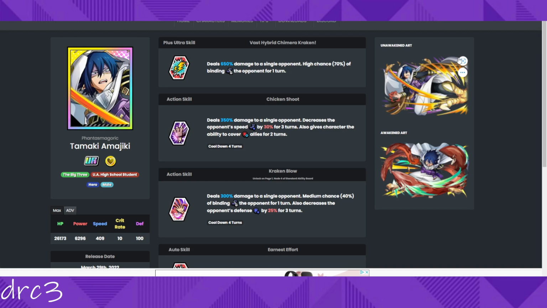He deals 650% damage to a single opponent, but here's the kicker for his plus ultra that's really, really good. He has a high chance of binding the opponent for 1 turn, and then on top of that, he has an action skill that has a chance of binding, so basically 2 out of the 3 of his skills are giving you a chance to bind, and then the other skills have additional effects on top of that, like reducing the opponent's speed, or covering allies, or reducing the opponent's defense. So this guy is actually really, really good for yellow type units.